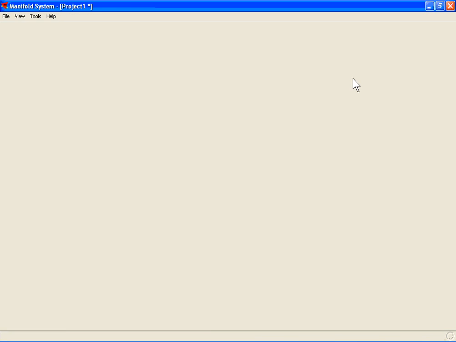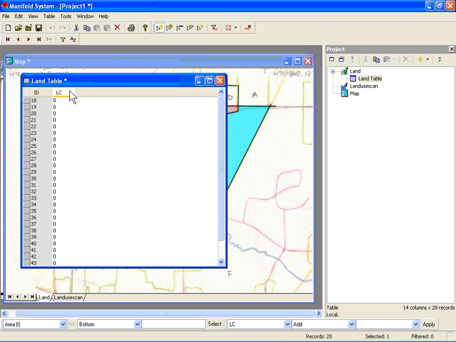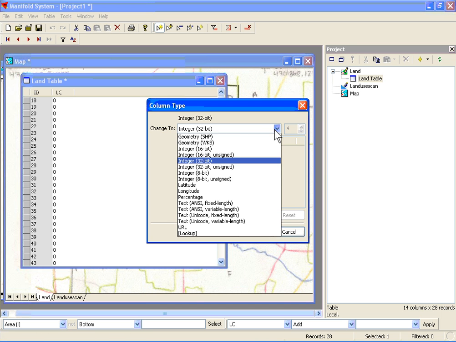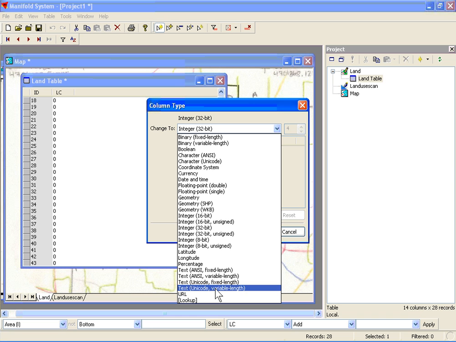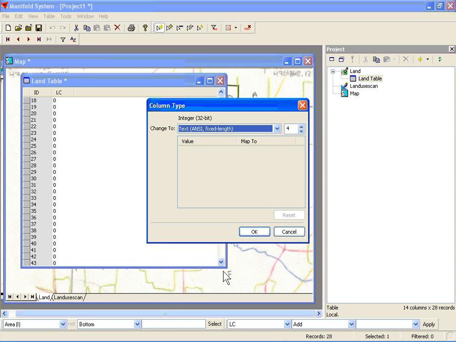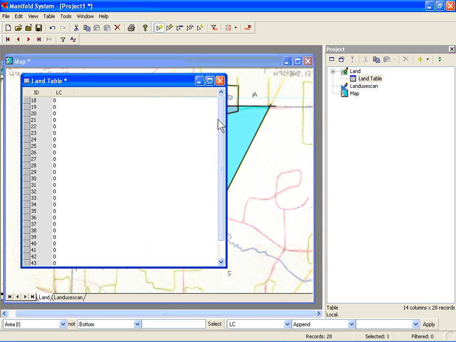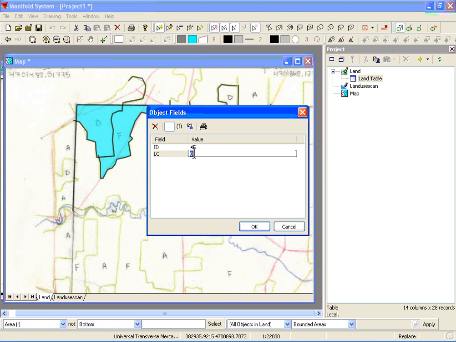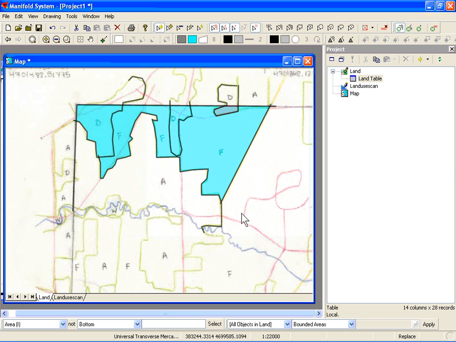Now what I'm going to do is go back into the land table, because LC, when we created it, if I go to Change Type, I set that up as an integer field, and we want that to be text. And I'm going to make it a fixed length text field of 4 characters. So now if I double click on each polygon, I can type in the attribute.